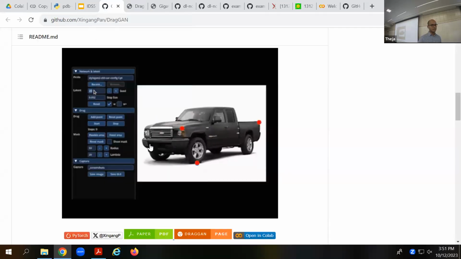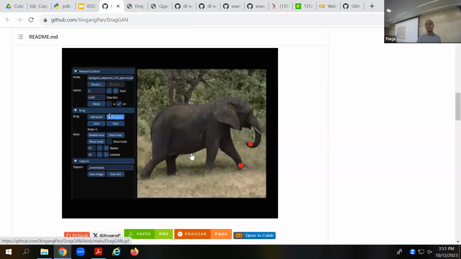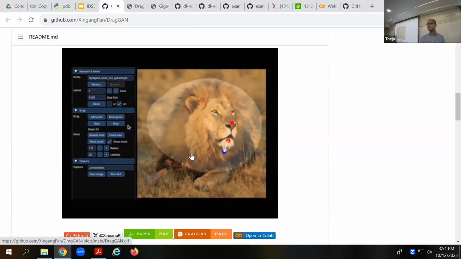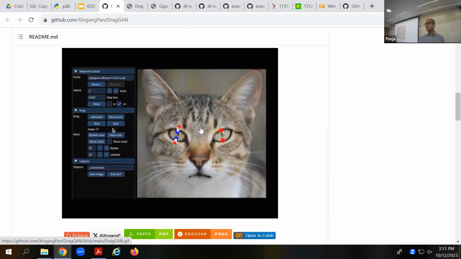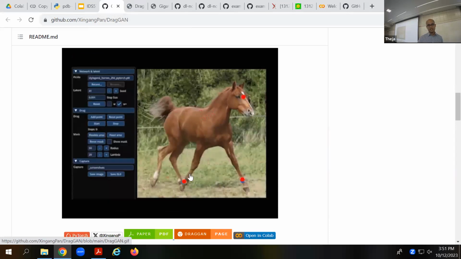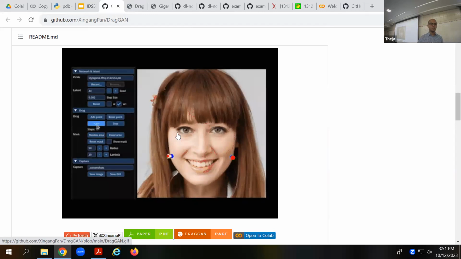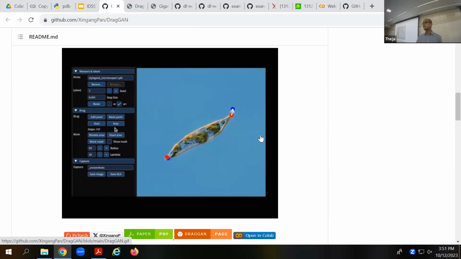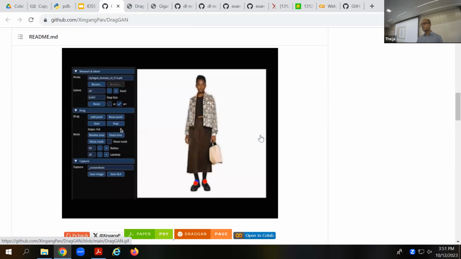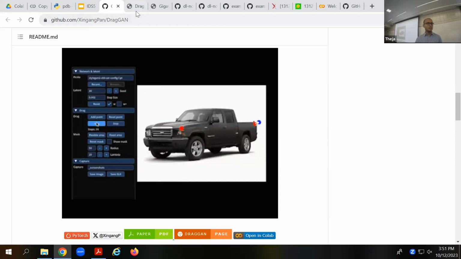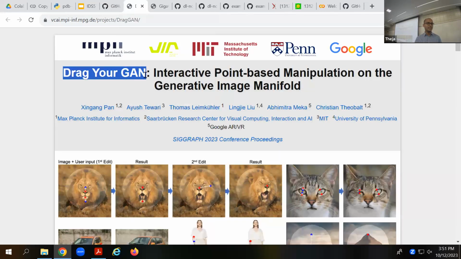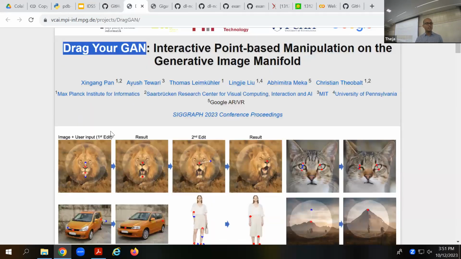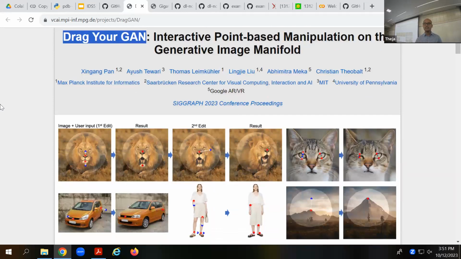And the underlying technology is actually GANs, which we'll see in the second half of this lecture. What they're trying to show is how to manipulate images, and actually they're generated images. It's not from some database that you're just editing. This is what is possible, and I guess they call it Drag Your GAN. But obviously it's not base GAN. There are actually extra tricks and ideas to get to that point.